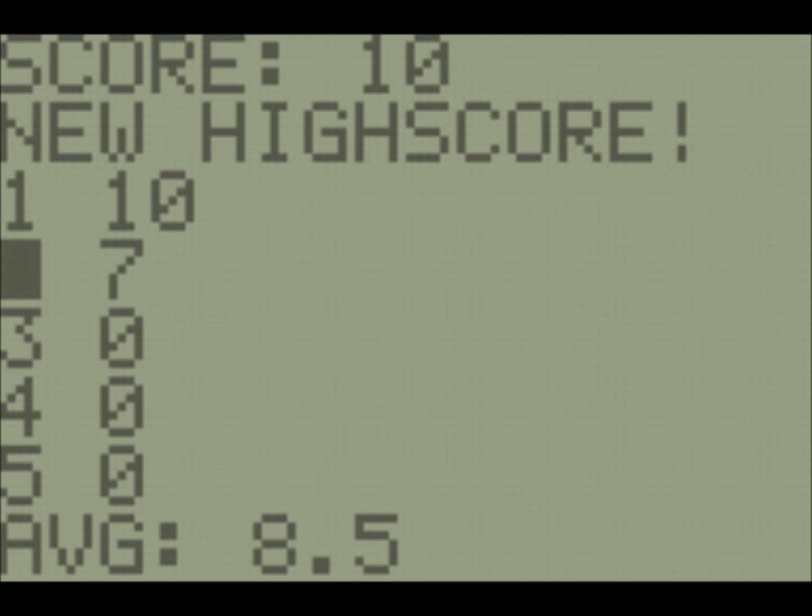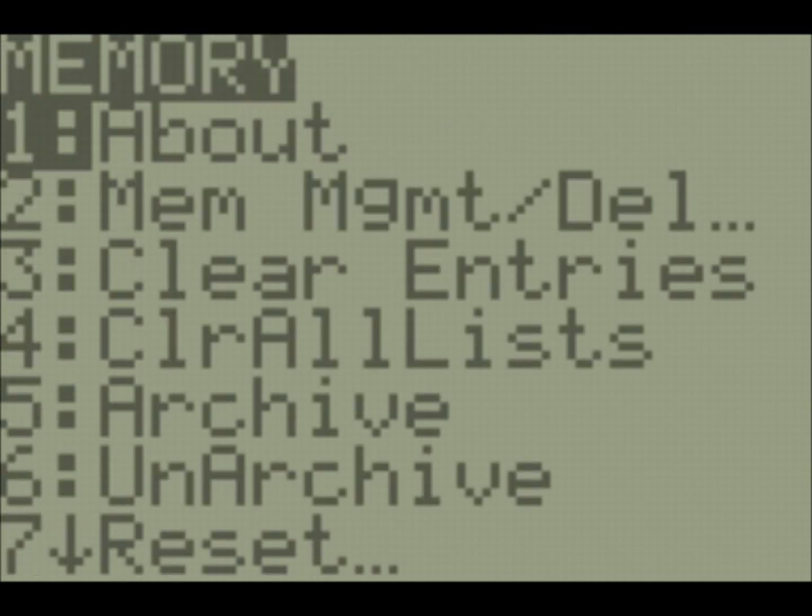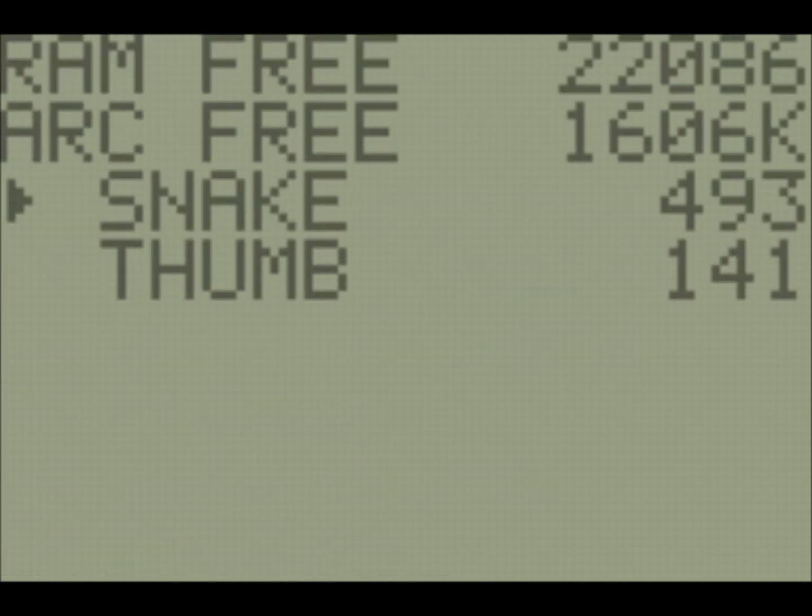So we have an awesome snake game with a really cool high score system that allows us to see our average. And I'm pretty sure it works, although we'd have to do a little bit more extensive testing to make sure it does. But anyways, let's just quickly take a look at the size of this program. This is 493 bytes. That's strange. My first implementation of this was 499, so I must have optimized something since then. Either that, or I forgot to include something, and this actually doesn't work. Let's hope it's the former and not the latter.